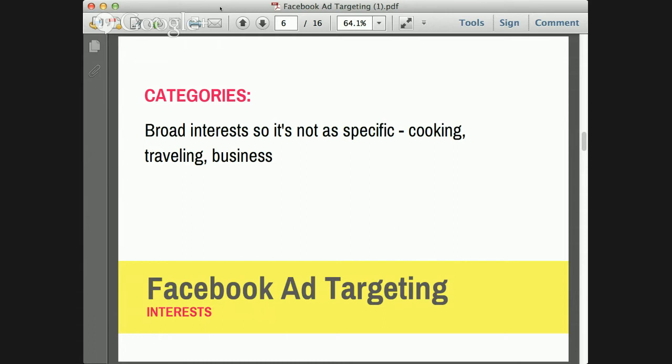In the traveling business, I see a lot of people that run ads, especially in online marketing, that just target business. And there are so many businesses out there and they may have no interest in your specific type of business. So that's why you want to use interest, because it's more targeted. You have more control. This category is just really, really broad, so I don't recommend using it.